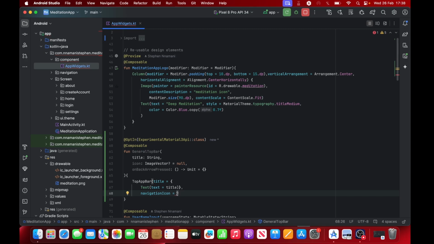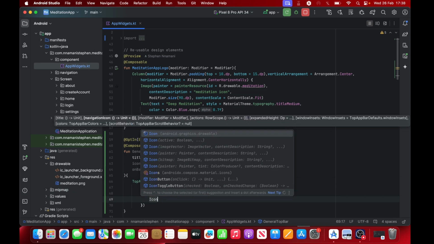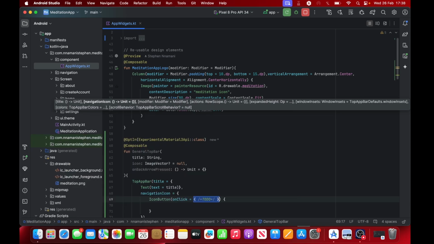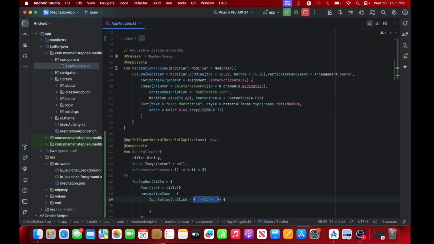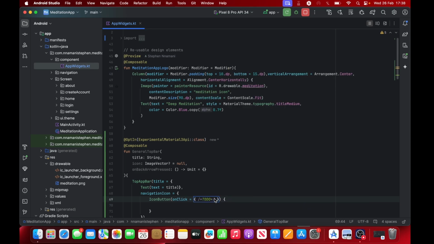So in this place now, we're going to use an icon button. This is specifically for the back arrow, to send the user back to the initial page they were on before they came. You're going to see this in action when we start reusing this top app bar in other parts of our app, so don't worry about that for now. That is why we're going to just set this to icon. We're going to leave this temporarily for now.